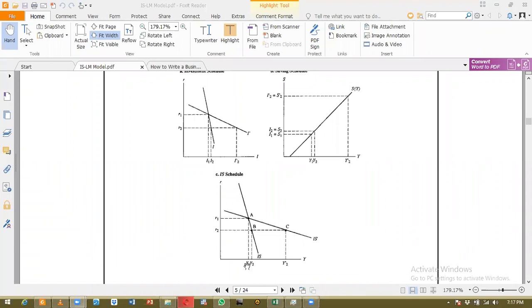So when you come to the IS curve, this is the initial interest rate, and the corresponding equilibrium income was Y1. And look at this big fall in interest rate, but it's just causing this small change in income. Okay, so because investment is less sensitive to interest rates, income too is less sensitive to interest rate. This is what we are trying to say: that the sensitivity of income to interest rates from the IS schedule depends on how sensitive investment is to changes in interest rate. So if investment is less sensitive to interest rate, then the income level too will be less sensitive to interest rates. I hope we understand this one.